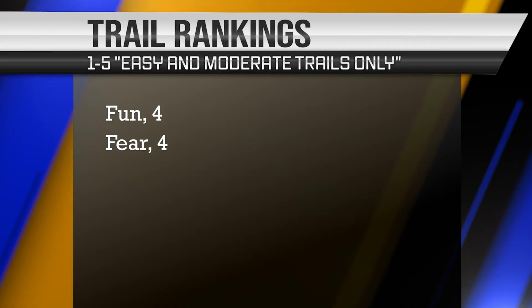This is going to be a fearful road. 30 miles of this trail is nothing but shelf road with pretty vast exposure in certain spots on the shelf road. There's even old cars that had fallen off of the cliff that kind of sobers you up for a moment and goes, dang, danger is lurking. If you don't have a lot of experience with shelf roads, I probably wouldn't recommend this one as being your first one because you are so exposed and it is such a long shelf road. So for fear, it's going to be getting a solid 4 because of the exposure on the shelf roads.